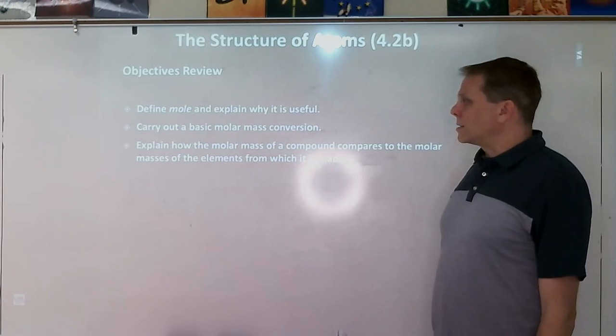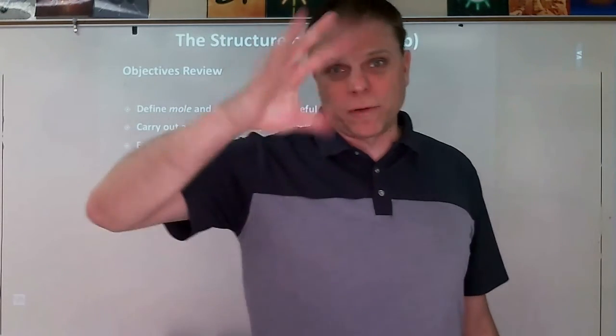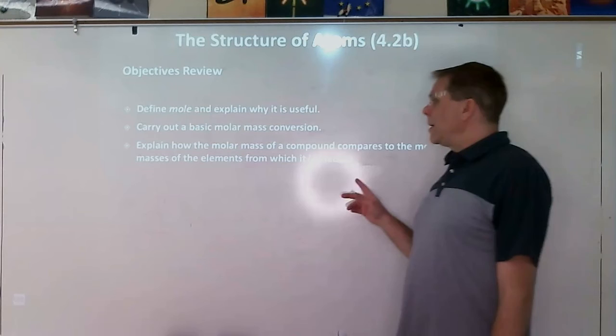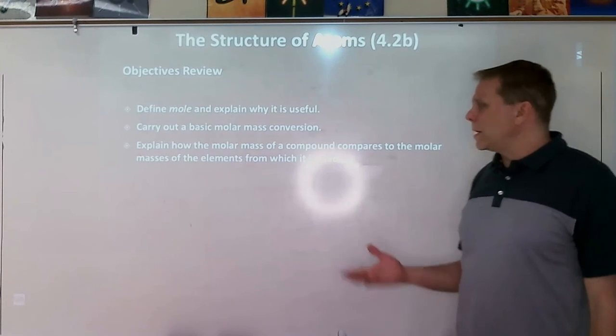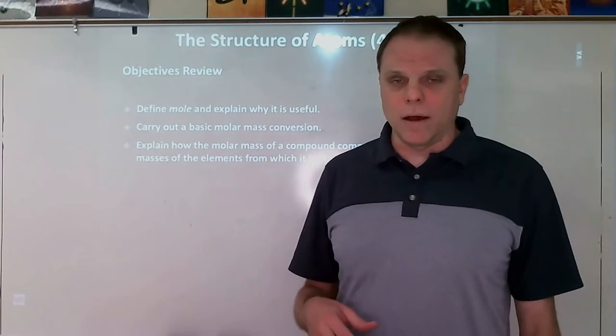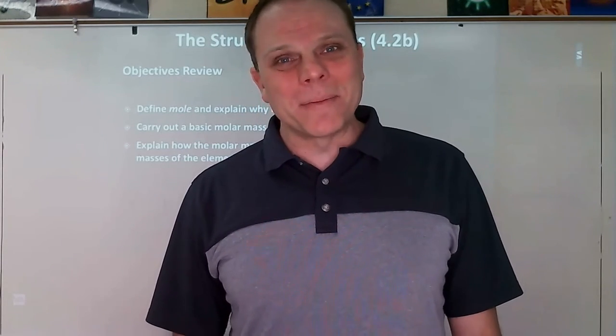Carry out a basic molar mass conversion. All right, you can do that now. You just have to use that molar mass, grams to mole, or flip it, moles to grams, either way. And then explain how it compares. Well, the molar mass of a compound is going to be bigger than the molar mass of the element from which it's made. Okay, so now you know a little bit more about the mole.